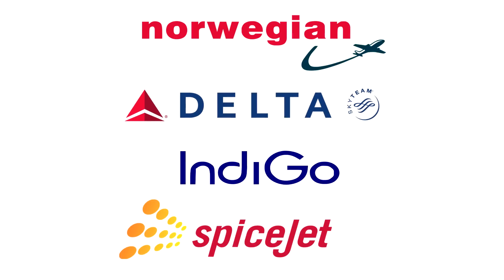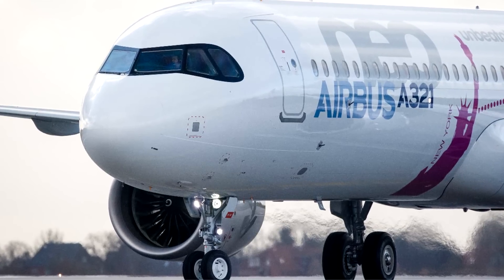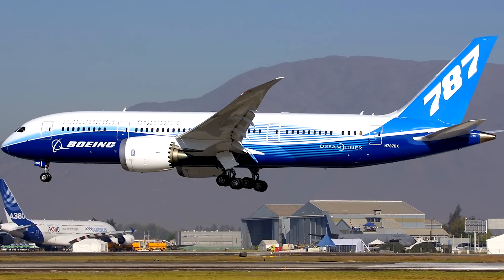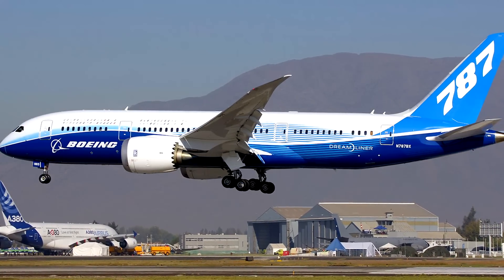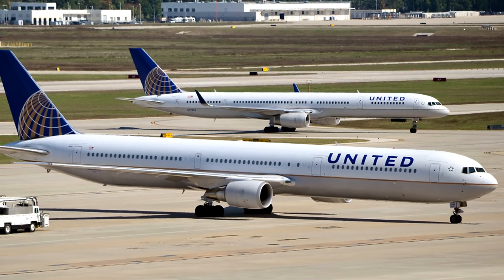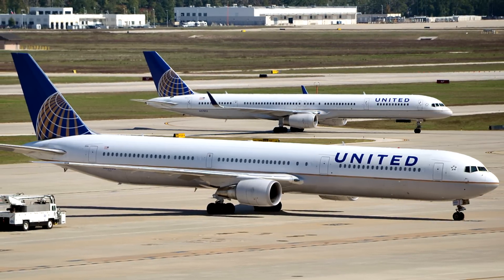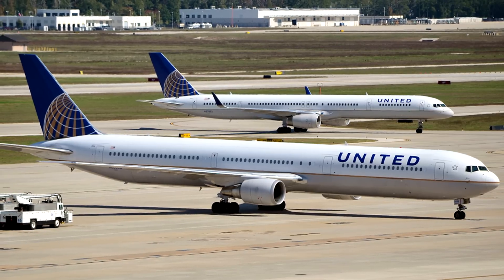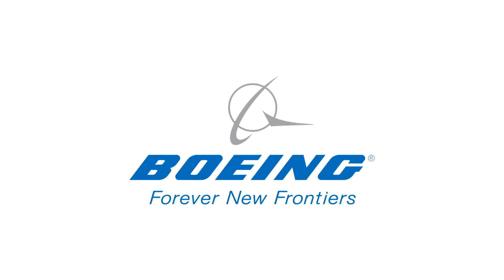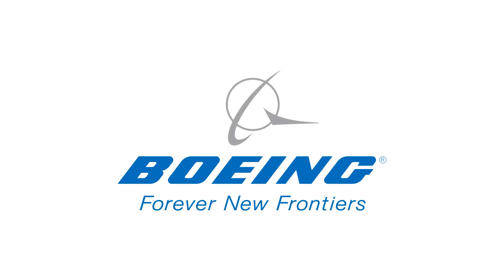With many customers interested in the 797, I can see the new plane literally walking all over the A321neo LR, which has a few years to penetrate the market before the arrival of the 797. It has the Dreamliner look to it with the shape of the fuselage and wings — you can basically think of it as the smaller brother of the 787-8. The majority of Boeing 757s and 767s still flying were built during the 1990s and production for these planes stopped in 2001. So by 2025, most of the remaining 757s and 767s will be due for replacement. This urgent replacement demand means that if Boeing starts selling the 797 this year, it could get a huge number of launch orders, as many airlines simply won't have the luxury of waiting for the new plane to prove itself before placing an order.